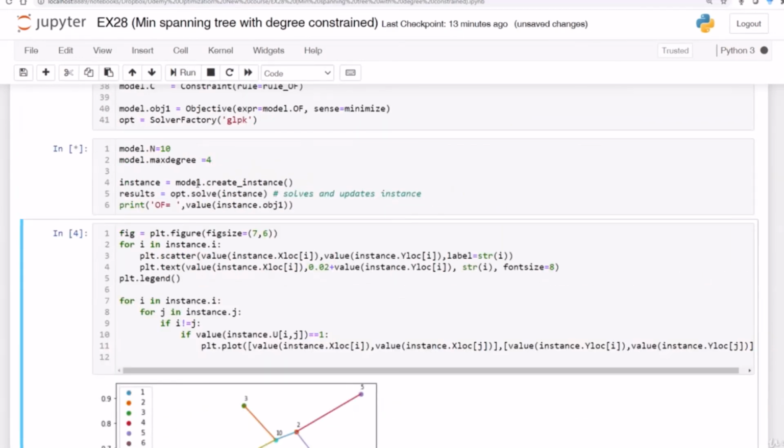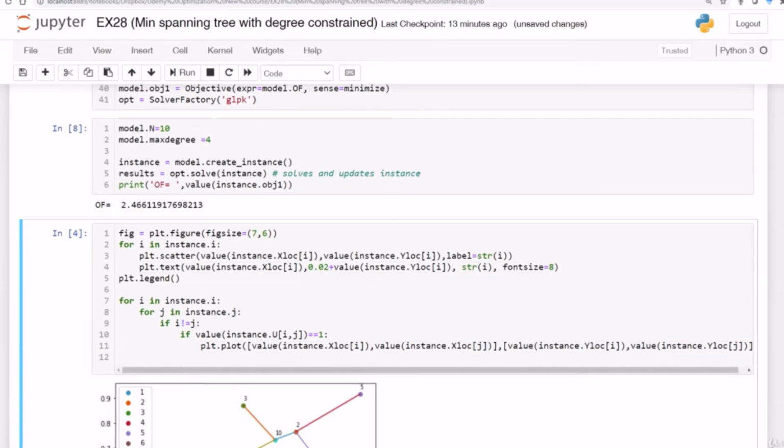It takes time to finish the solve statement, because if you have 10 nodes, then 10 multiplied by 9 tells you how many binary variables there are. It will be 90 binary variables, and 2 to the power 90 is the number of combinations that you might have.